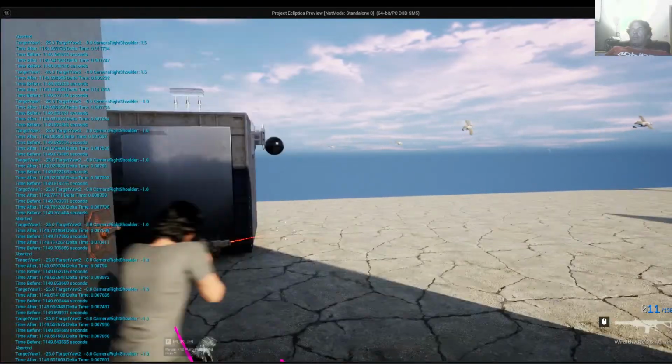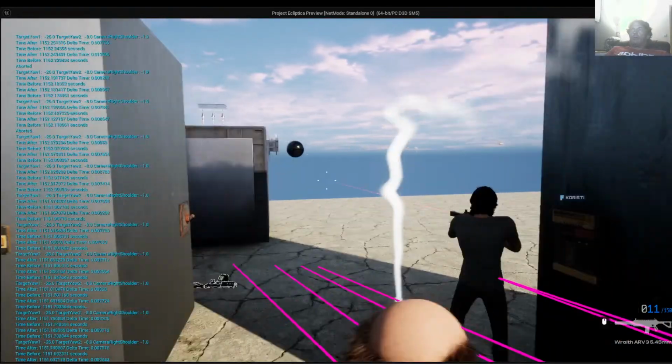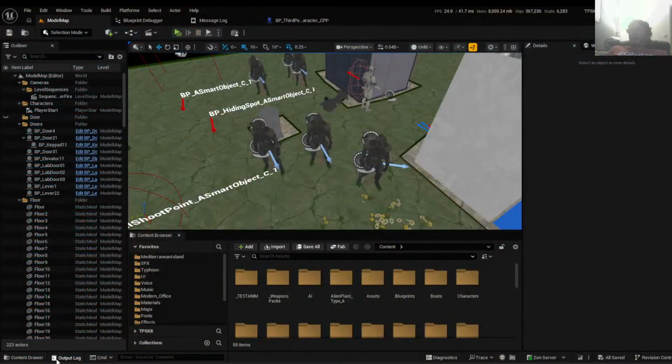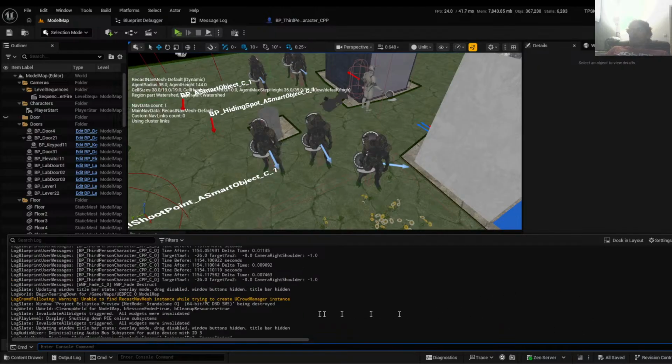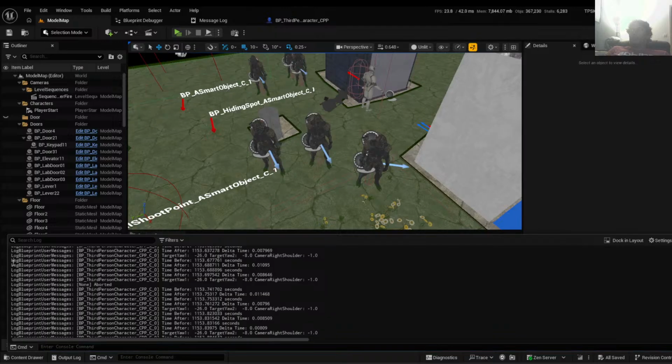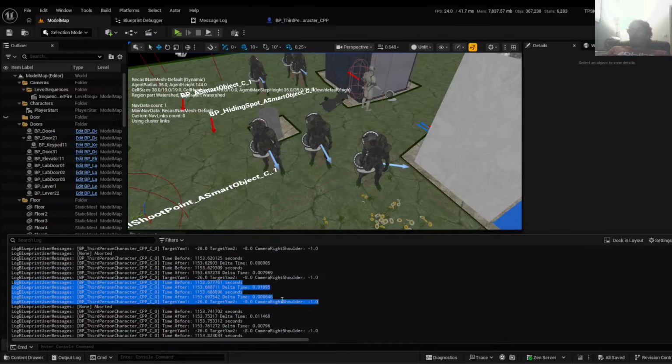So we get that in the output log. We'll look for that, and we'll see here time before, time after, and that's one cycle. It's not clear yet which time before, time after, delta time.